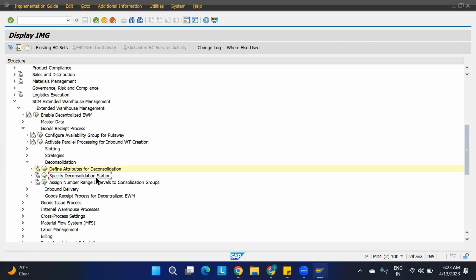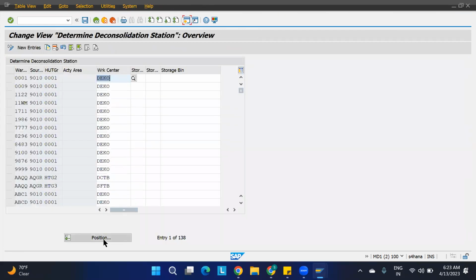For the pallet, what is the HU type group? How are we going to see that? If you know the material, we can get the HU type group. So I now want to specify the deconsolidation station. Just go here, specify deconsolidation station. If anything is there on our name, just delete them. Nothing is there here, you can see. Just say new entries.